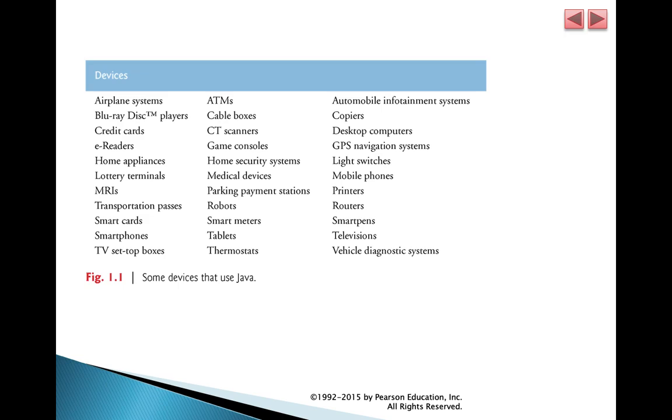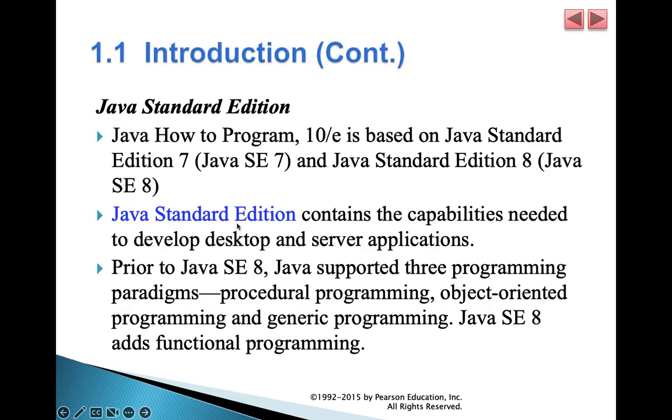Not only the desktop, but desktop is also one of the devices that use Java. Smartphones, smart televisions, and so on. Tablets, smart meters, and also gaming devices like Sony, and so on.